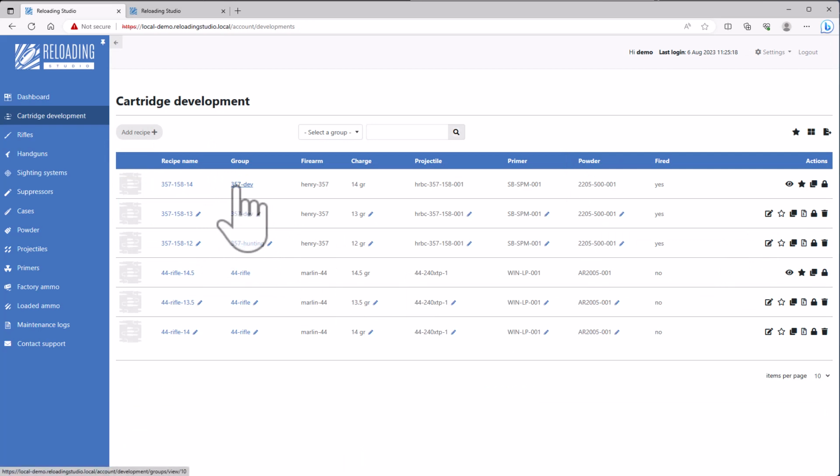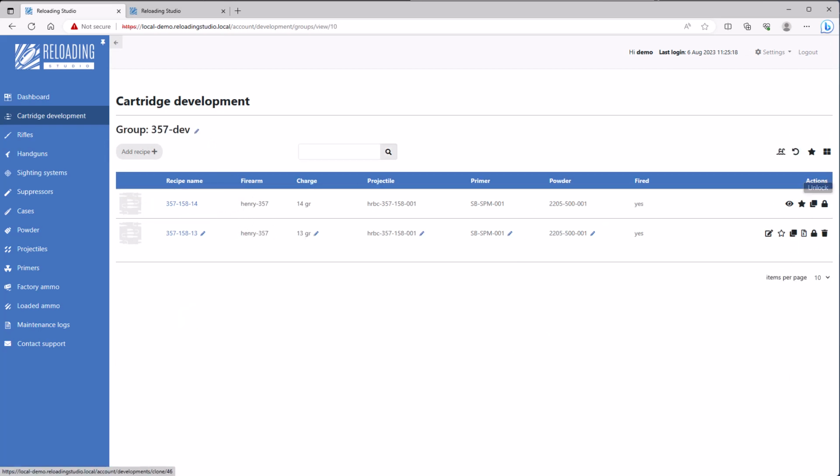Let's say we have this group here. One's a favorite, one shot really well, and two didn't. One we deleted, the other one we kept. So what do we do? Well, we can delete this, but we'll rewind the history on the firearm and components. We definitely don't want to do that. So what we can do is archive it.